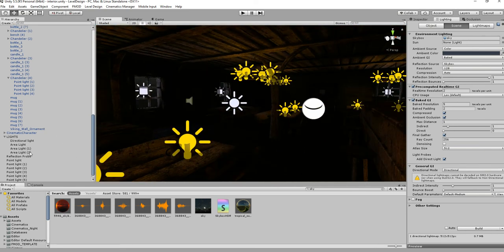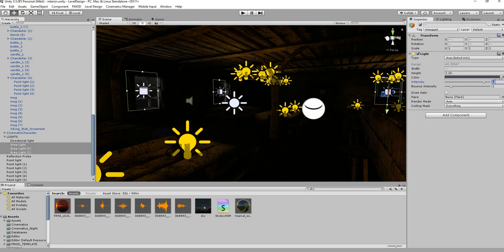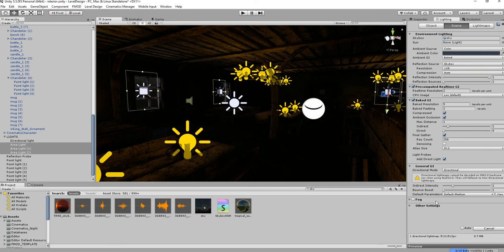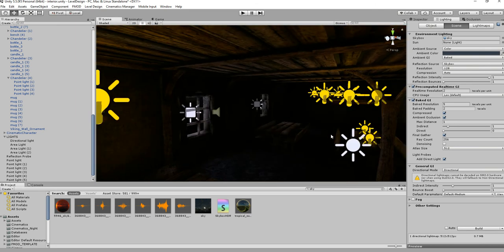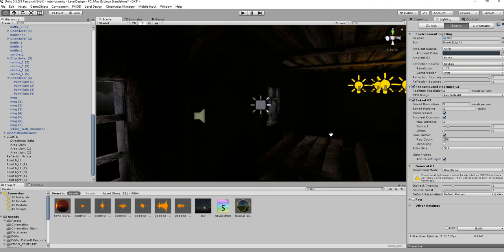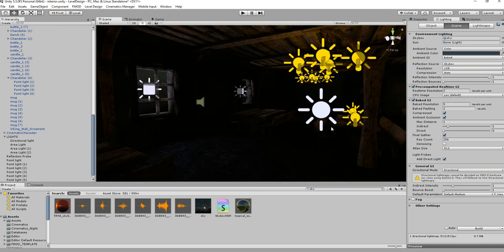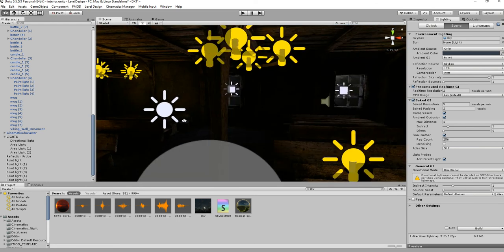So let's grab our area lights. Again, let's set them back to 8. And let's bake again. I mean, black isn't bad when it comes to lighting, like complete darkness isn't bad, but sometimes in this case you want to have everything lit because it would just look better. But don't be afraid to have black scenes or black lighting, because it's really not that bad. That's something to keep in mind.